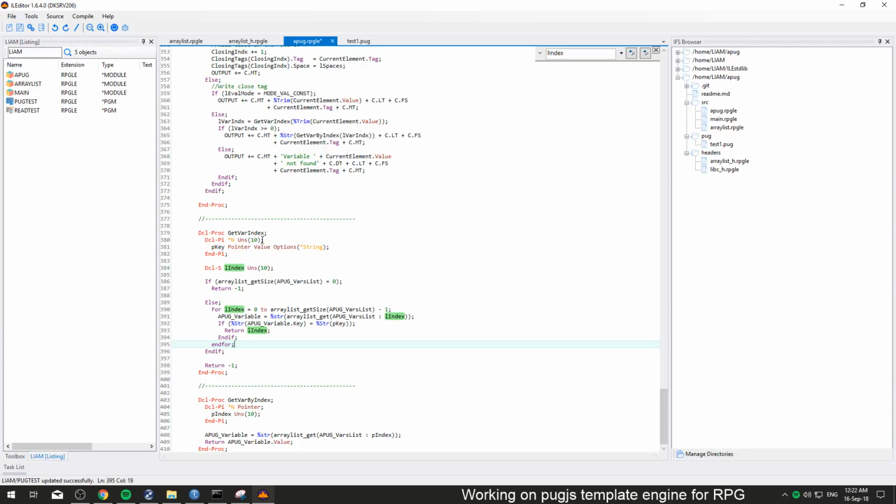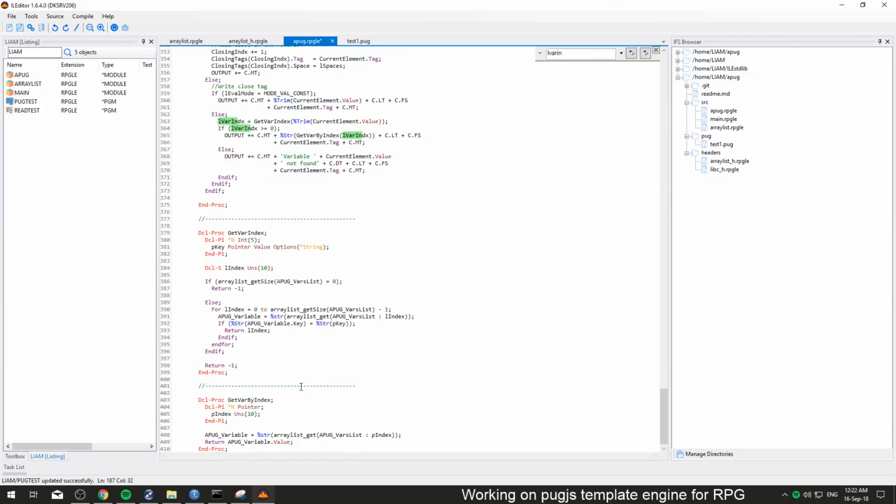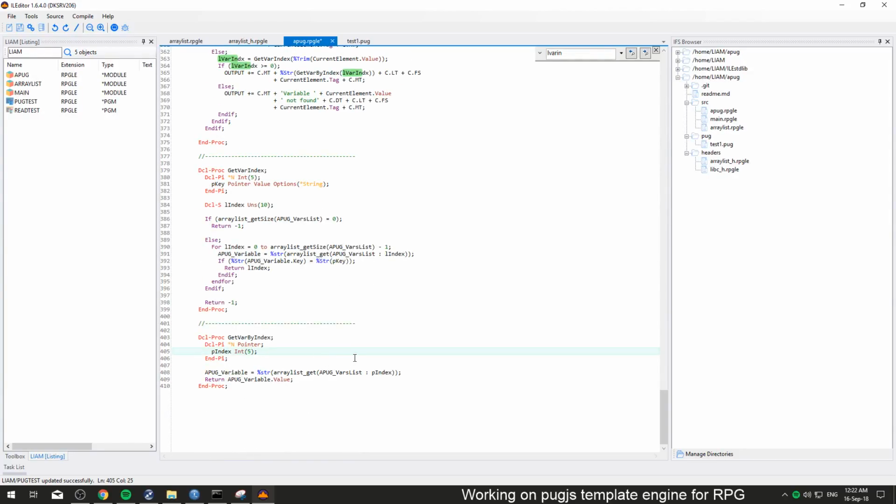Holy shit. Fuck it, we'll change this to an int5 again. Wonder if that'll work. Yeah, fuck it.